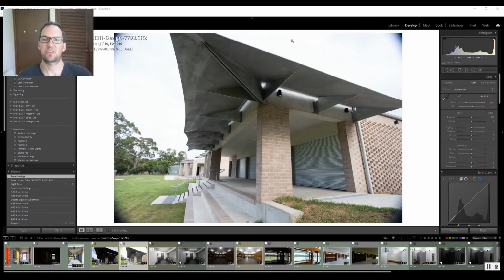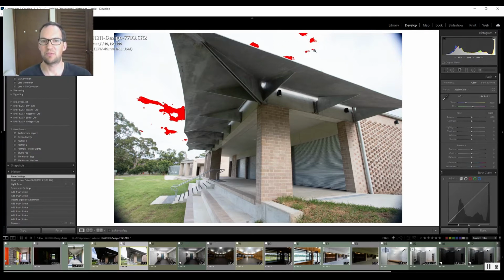So this comes in handy if you're doing real estate photography or architectural photography. Often you can't expose everything. The light levels are different and the dynamic range of the camera won't capture both a really bright sky and also dark areas of the picture. For example, in here, it would be quite dark compared with the sky over here. And as you can see, it's overexposed, but it's not quite.